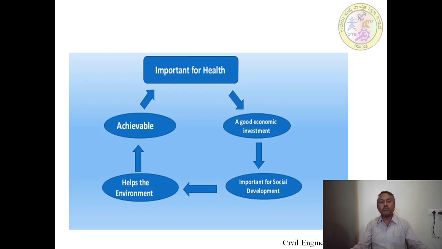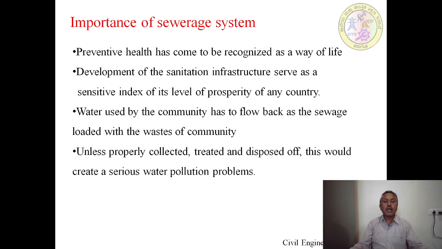Coming to this slide: important for health, a good economic investment, important for social development, helps the environment, and it is achievable with respect to health. Coming to the importance of the sewerage system, preventive health has come to be recognized as a way of life. Development of sanitation infrastructure serves as one of the sensitive indices of the prosperity of any country.